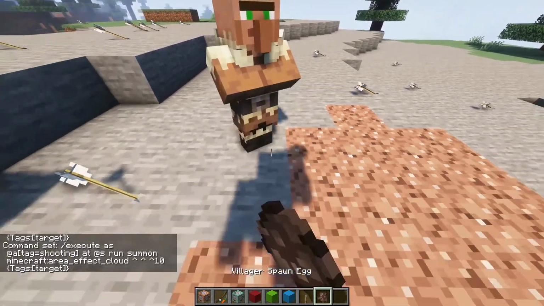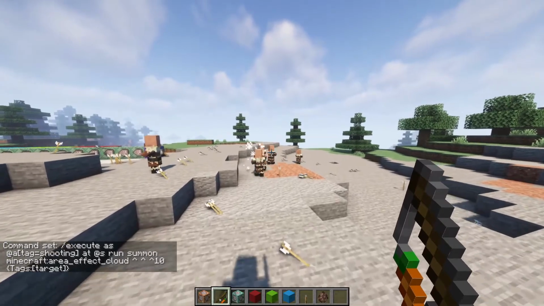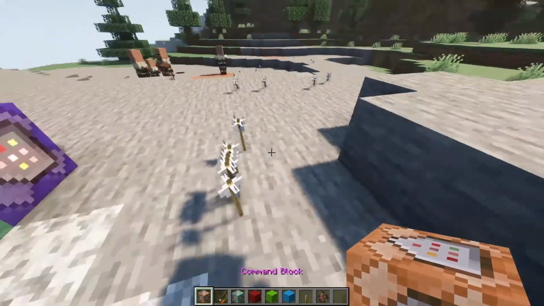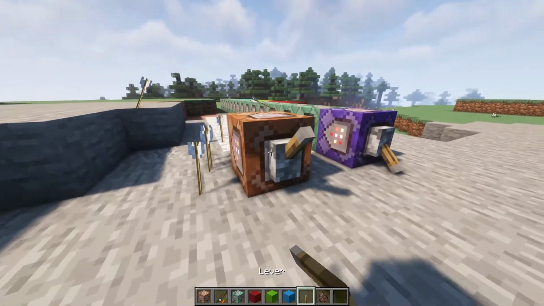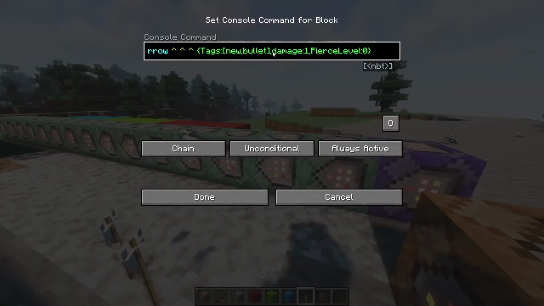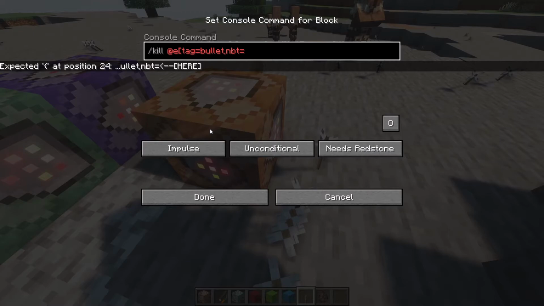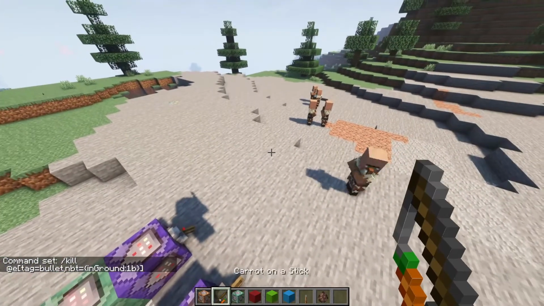Let's get some of our colleagues here, our friends. Well, I don't know. Were they really friends? Right? Okay. Oh yes, and now you notice that there's a lot of arrows on the ground, and we don't want that. So that's why I added, for your convenience, the bullet tag, kill all entities, tag equals bullet. Let's add some NBT so that we don't constantly kill them when they spawn, inGround 1b. And if you can kind of guess, in ground means they are in fact in the ground.